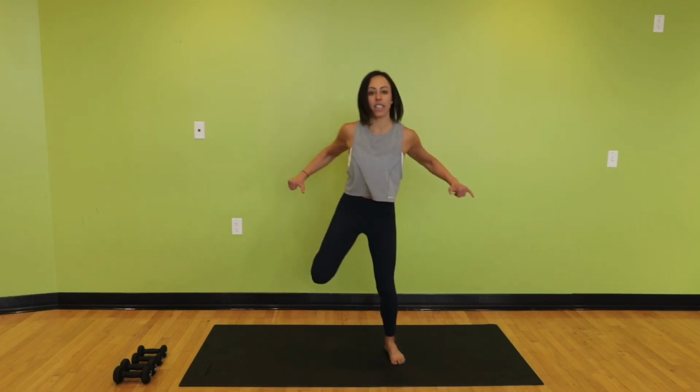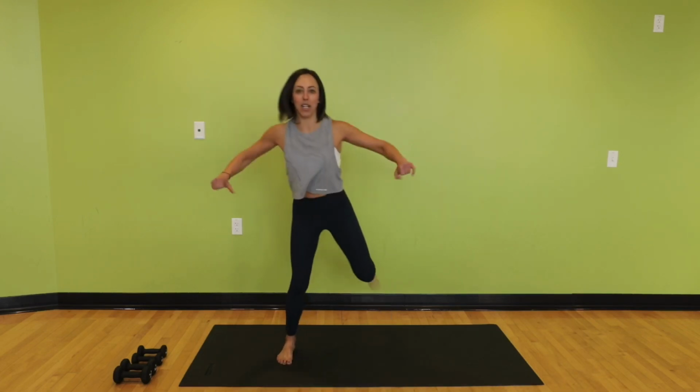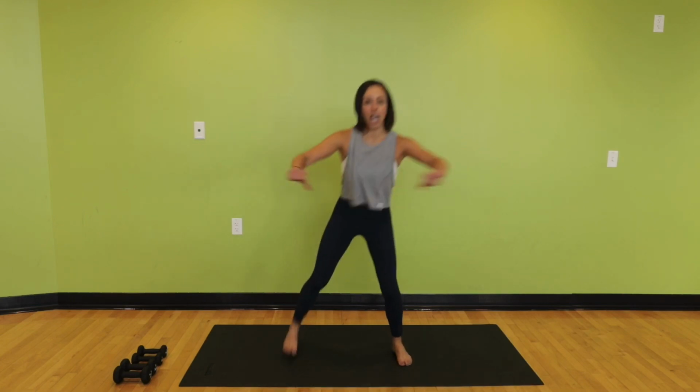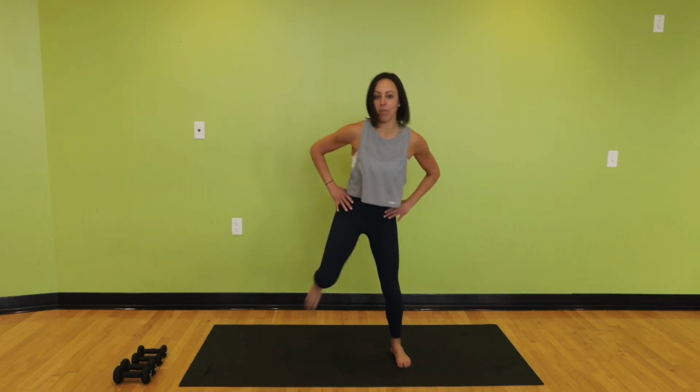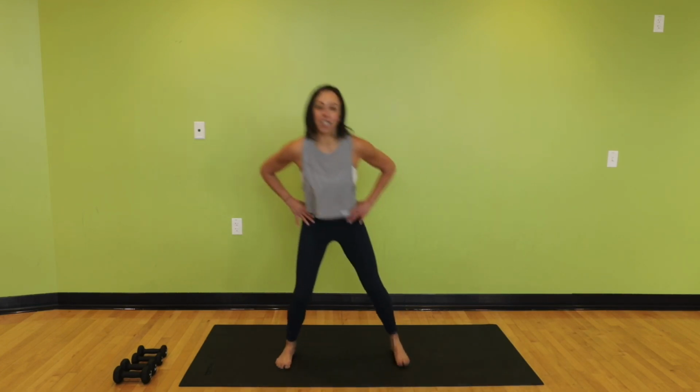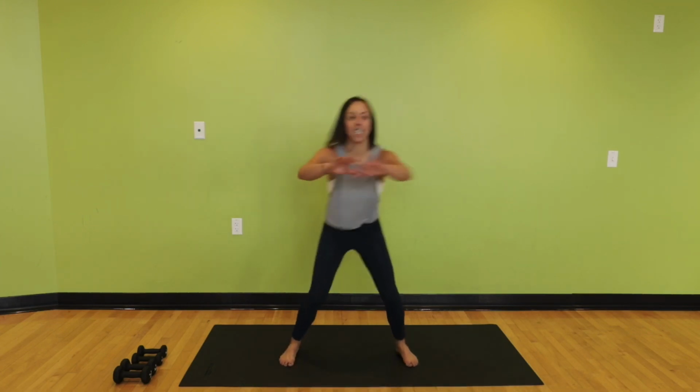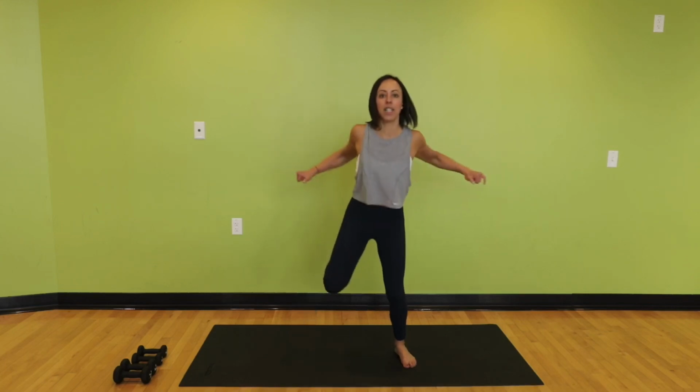So I want you to think a little sit into your legs and then pull your arms, reach and pull. Nice strong core here, and breathe. You can always bring your hands to your hips and make your range a little smaller. You can also make it a little bigger. So you pick whatever you need. For 3, 2, and 1.